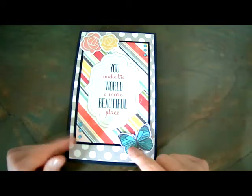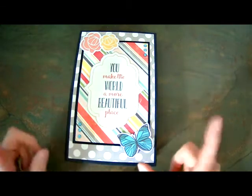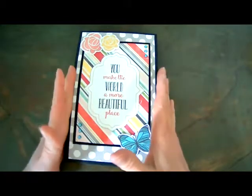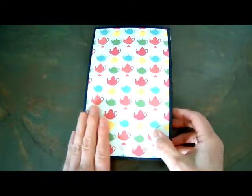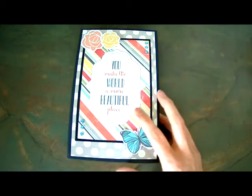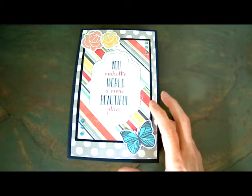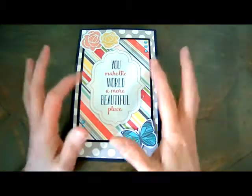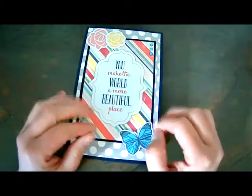Okay everyone, so here I am with the flip-through of the mini album that I am going to be giving away in this video. This book measures five inches across by eight inches tall. It has a one and a half inch spine, so it's nice and compact, and the back has little teapots on it. The paper collection I used to create this book is by Echo Park Paper Company and it is called Petticoats and Pinstripes. I created the entire album myself — it's chipboard and cardstock and I used the pattern paper to decorate it.